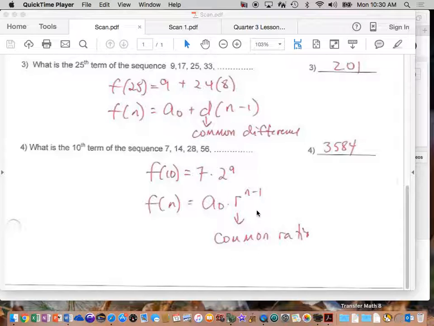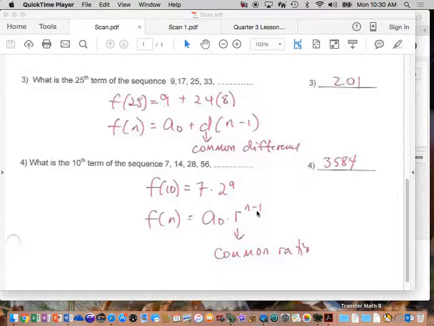Okay. Any other questions on the quiz? Yes? Could I do number 3 a different way? There are other ways to do it for sure. I certainly hope you didn't list them all out. No. Okay. I did that for number 4, not number 3. Yeah. The idea, I think it's best to understand how to find any particular term by using a formula where you take the first term, you do the common difference times n minus 1, or you do the first term with the common ratio to the n minus 1. I think that's the simplest way to do it.